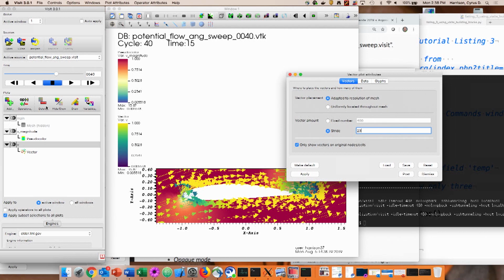So in VisIt, a couple versions ago, we used to have a streamline plot, and it was its own plot. And we took that plot away. The reason why we took that plot away is because the streamline infrastructure itself is really this complicated thing that will integrate the streamlines for you. And you might want to use them with all kinds of plots, right? So we took that away and we made it an operator. And the operator is called the integral curve operator.